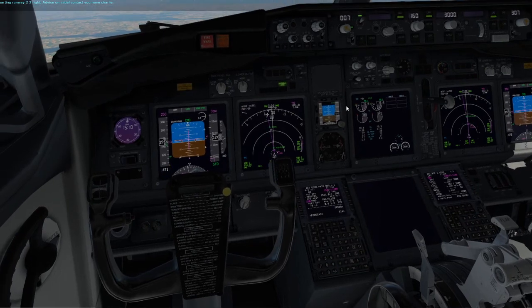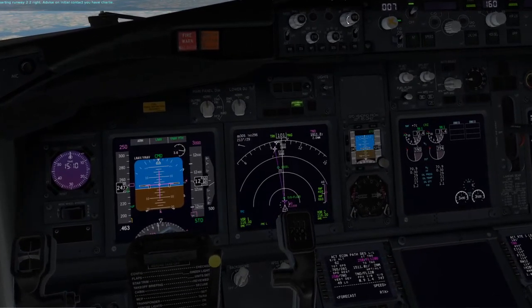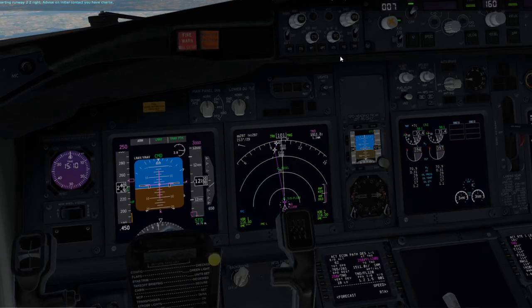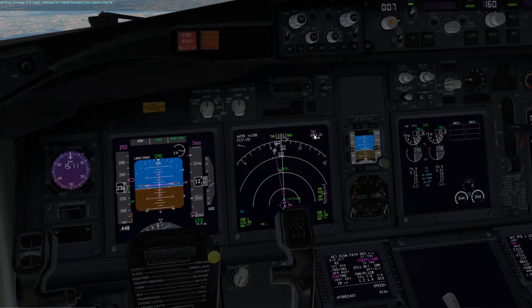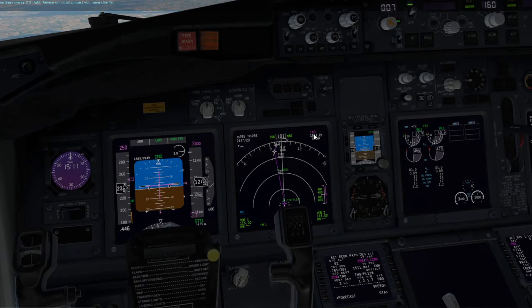And we got the information right here. So altimeter was 2976. So we set that right there. And now we can retract the spoilers and accelerate the aircraft a little bit.